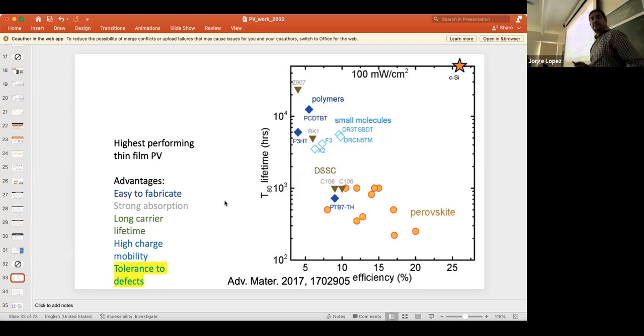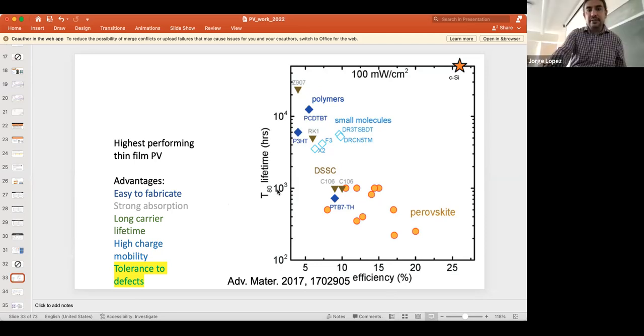All right, so let me tell you a little bit more about perovskites. Perovskites are the highest performing thin film right now. So it's really good. Thin films, less material you have to use. They're easy to fabricate. They absorb a lot of the light. They have a long carrier lifetime, that's good. The charges move really well through them. And then this is really important. They have a high tolerance for defects. So like I said, silicon has to be super crystalline. Perovskites are just things that you make in a beaker or something else, and they're full of defects. So if all of a sudden it has more defects, it doesn't matter. It's already efficient with a lot of defects. So adding another defect is not going to destroy it, as opposed to silicon.